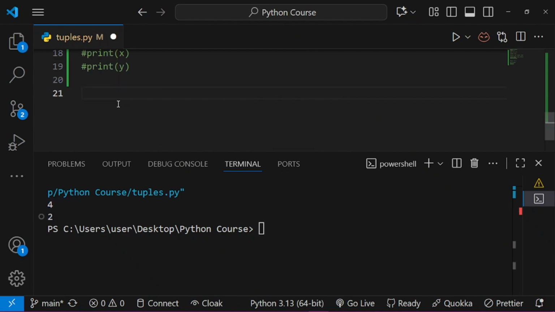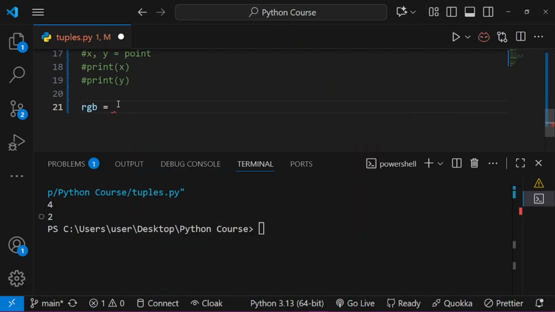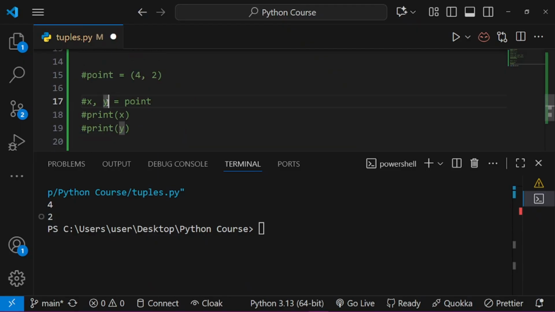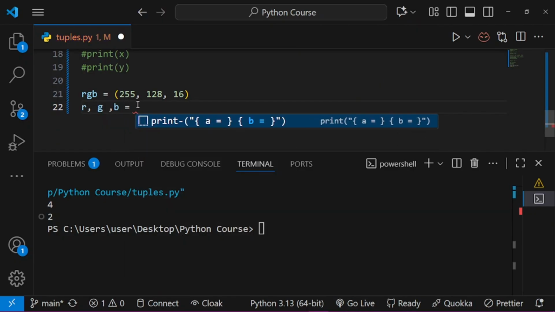Now again, let's look at another use case. So say we are working with the colors on the color wheel. So we have RGB. So let's see our first position is 255. Let me see what I remember. 128. And let's just say 16. It might not be real, but let's just say 16. Good. And I want to unpack this tuple. In our first example, we went for the variables in the form of x and then y. And now we can go for the variables in the form of R, G, B. And then we say is equal to, and then now we can do our assignment.